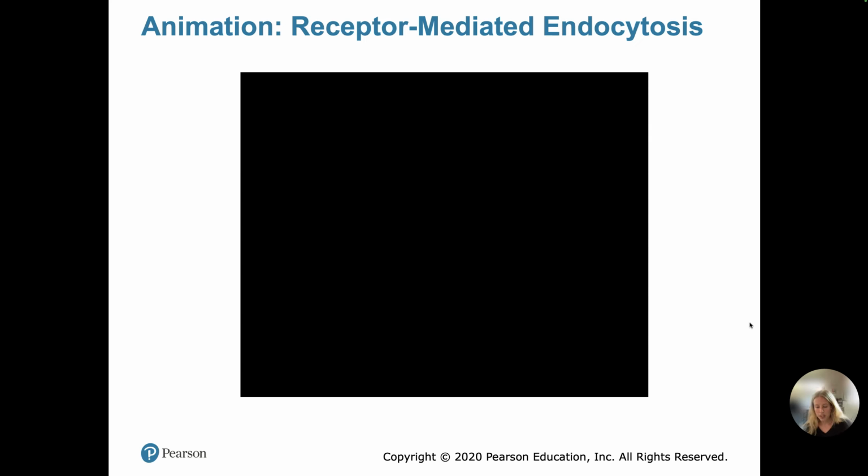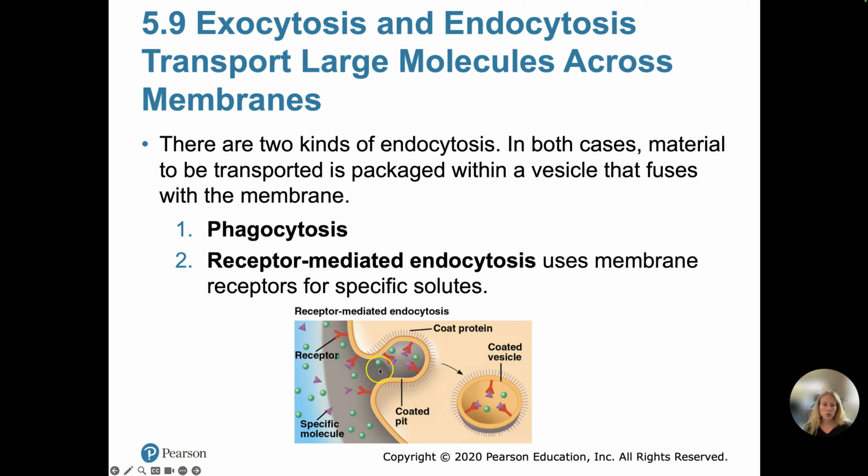So as you saw in that video and in this figure here, sometimes you get random other molecules that were not specifically targeted. The purple triangles were the ones that were specifically targeted because those are the ones that the cells have the receptors for, but you will get some byproducts of some other molecules as well.